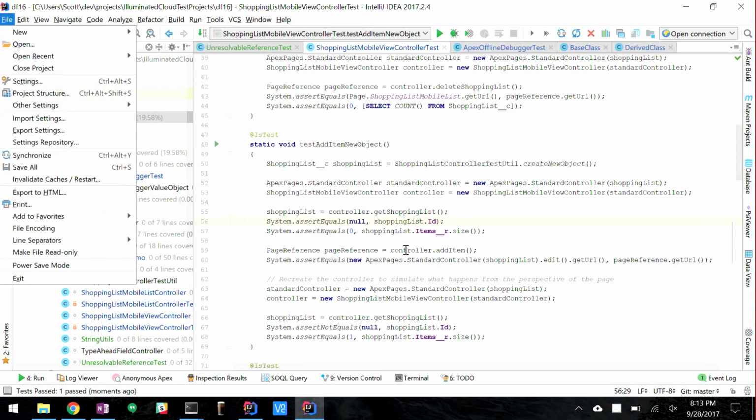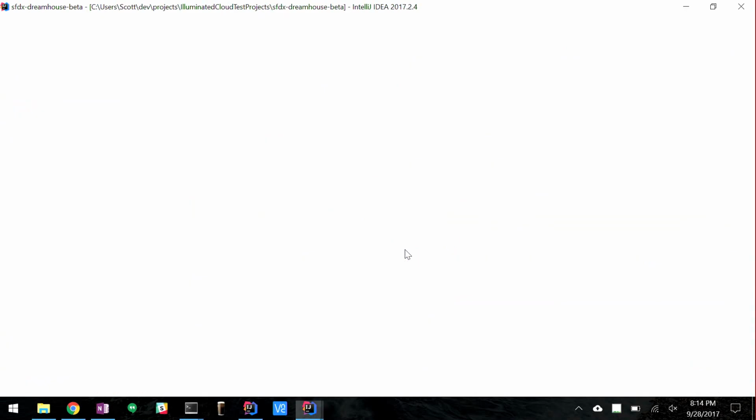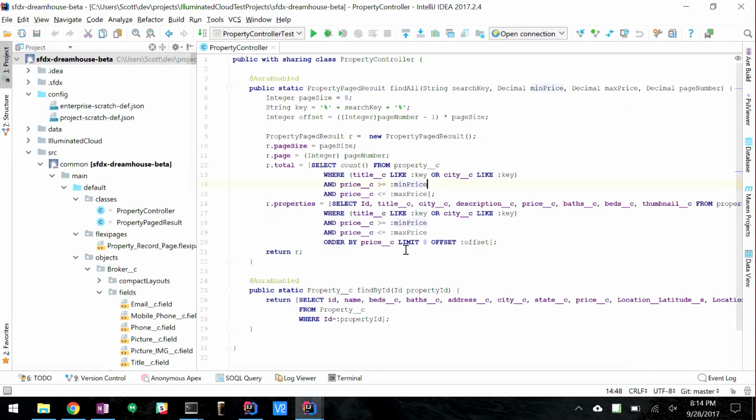And so I happen to have one right over here. It's the Dreamhouse project that I think most people have probably looked at. I'm just going to open it up and I'll open a new window. I didn't have to swap applications. I didn't have to close this down and open it or change a mode. I actually still have the other one open. It's a single application and it understands, based on the information in the file system, what type of project it is and just adapts.